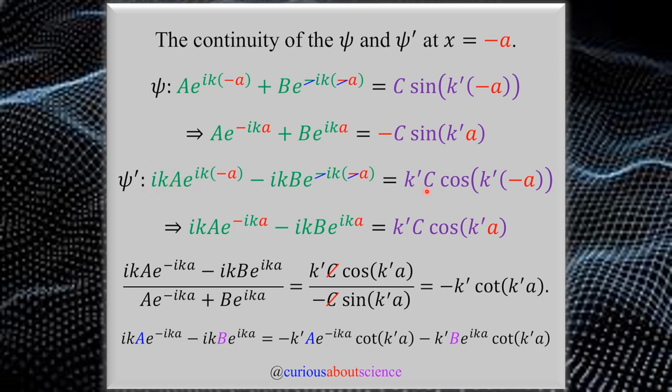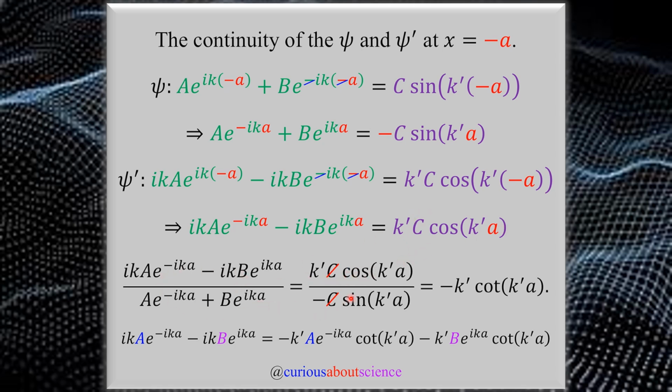And so what we see here is that cosine, being an even function, gets rid of the negative inside, and we see that we have pretty much everything alike. So we're pretty good to go now. But we still have three unknowns in A, B, and C, but we can eliminate one of the unknowns by taking the continuity of the derivative equation and dividing it by the continuity of the wave function equation, and that can eliminate C right off the bat. And that's what we see here.